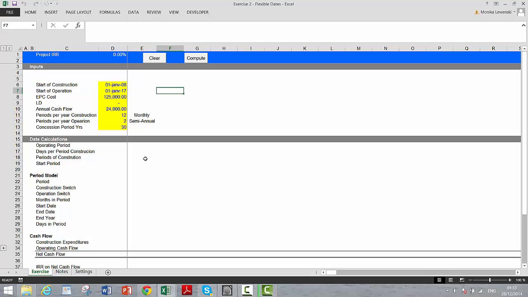Okay, and I better not insert a line because I put silly little macros in here. I'm going to put decommissioning period, or end of concession. I'm going to put it end of concession.